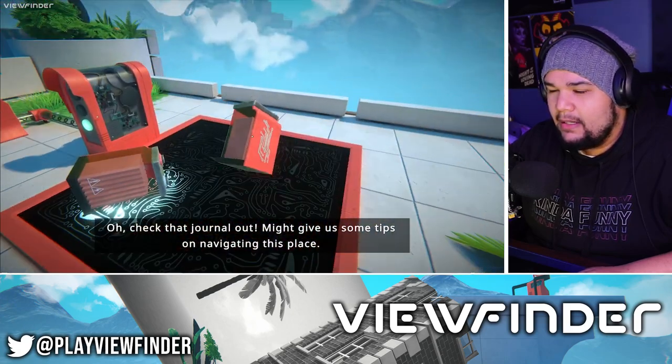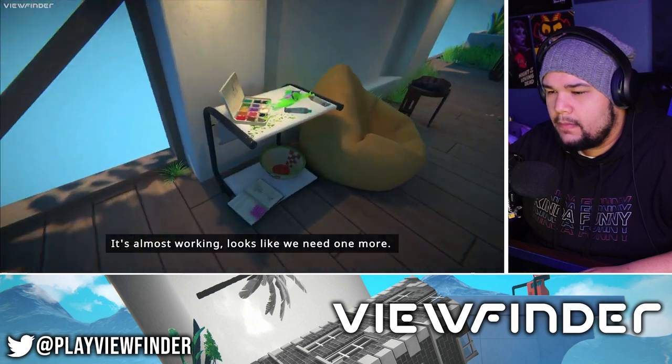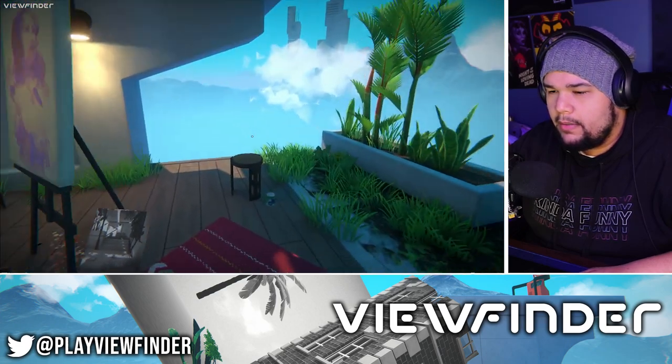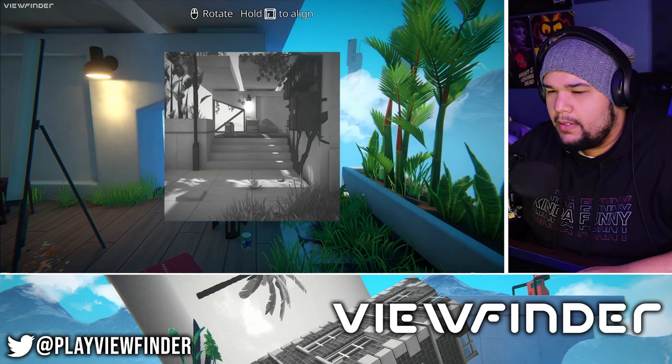It might give us some tips on navigating this place. A journal? Where you got a journal? It's almost working. Looks like we need one more. Very pretty art. Oh, hold on. Picture. Hold on. Let me look. So if we go... Hold on. Put this here.